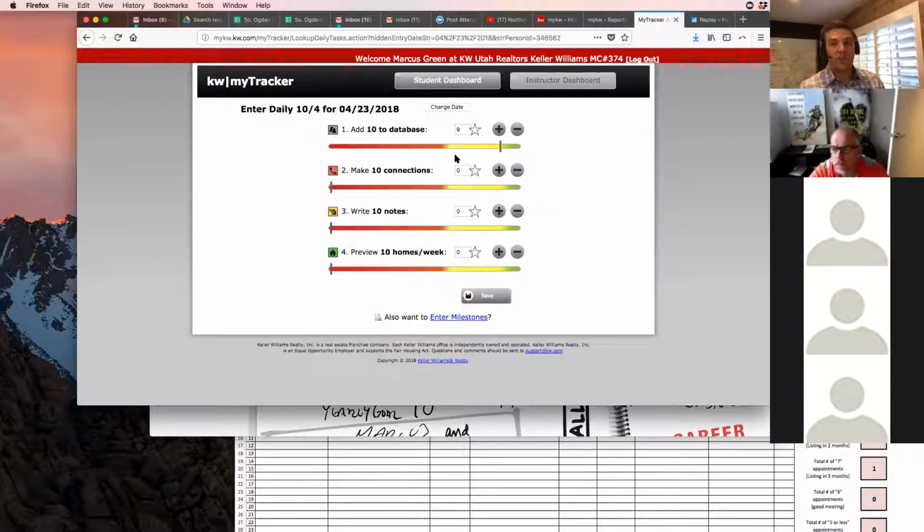And through our conversations so far, through the fundamentals, we've learned, and this number is going to vary a little bit for everyone depending on your price point, but we know with my team, every single person we add to our database, meaning they've given us permission to follow up with them in our database, is worth $1,287 future dollars. So we can look at that and say, oh, great, we've added people to our database. How many conversations did I have? And this may be us using the quarterly phone calls in the system that we've talked about already. Great, today I've made 7 connections.